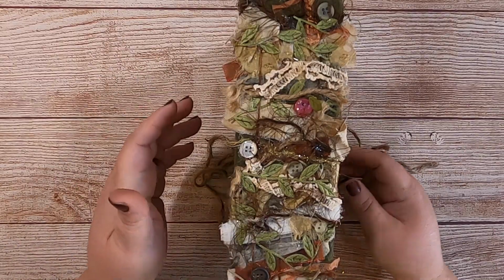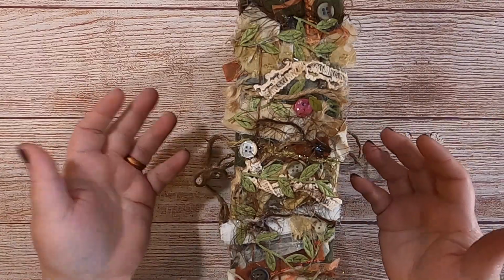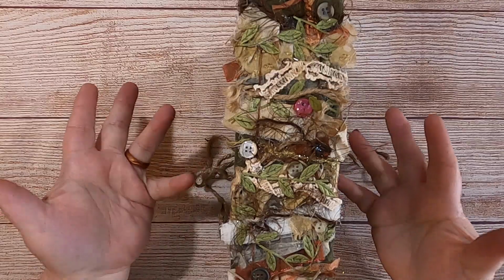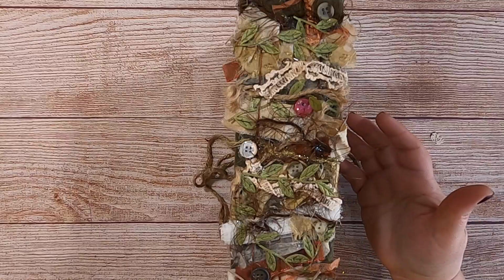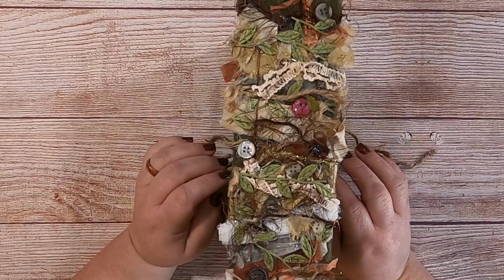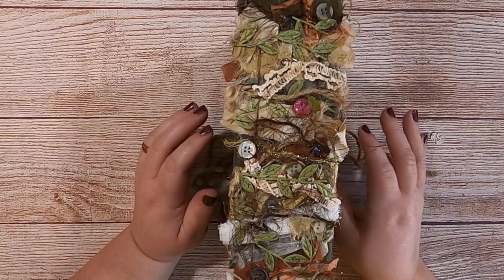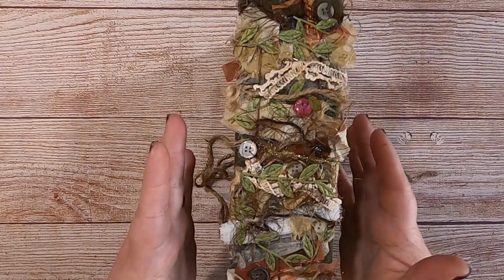She said that all art goes through an ugly phase. So if you are a crafter with me right now, you know there are a lot of times when we're working on a journal or something and it goes through this ugly phase and you're like, oh, I just don't know if I really like what this is doing or where I'm going with this. A lot of times that's the point at which you have to talk yourself into not quitting. You have to keep going with it and roll with it. Sometimes it doesn't turn out great, but most of the time, if you keep going and tweak and make a few changes, you end up with something that you really like.